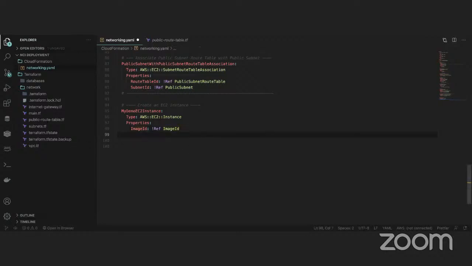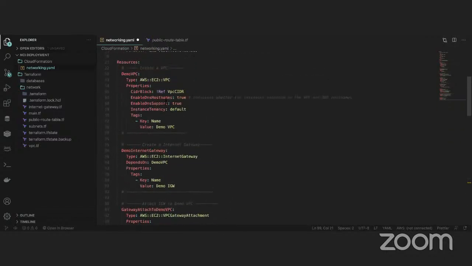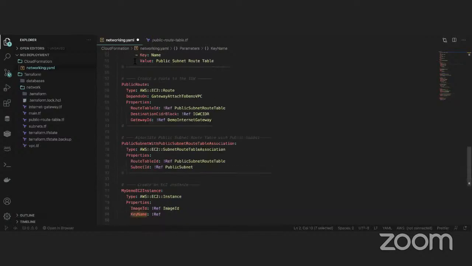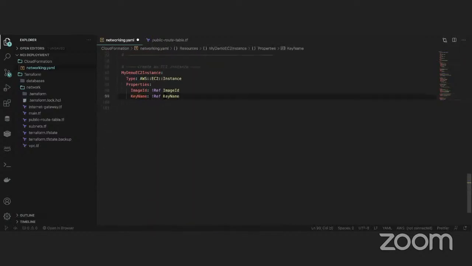So the key name, because remember that the instance has a key name. We're going to refer to this parameter here, which by the way has the same name, key name. So whatever key we select is going to be taken from here. We also have the security groups, and it's in plural, and it uses an array, just in case you have more than one. For now, we're going to leave it empty because we have to create the security group later.